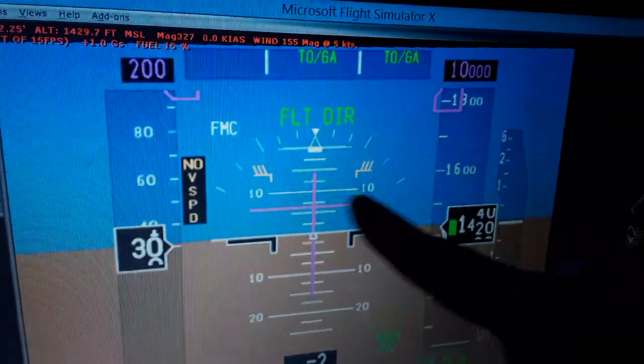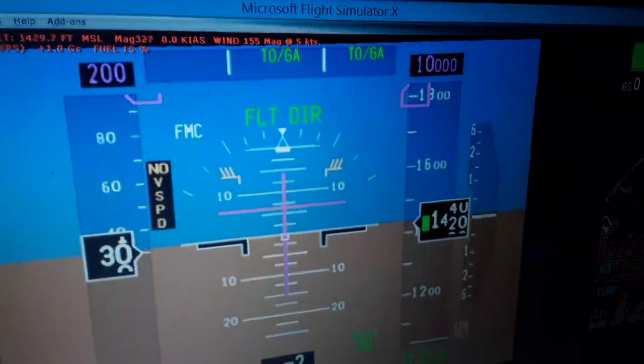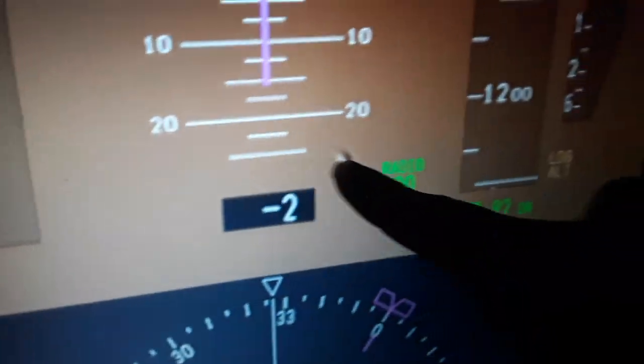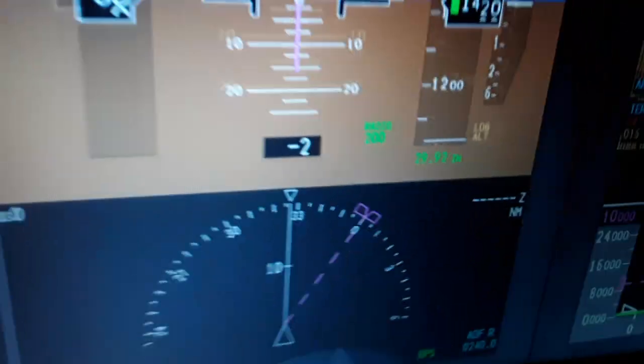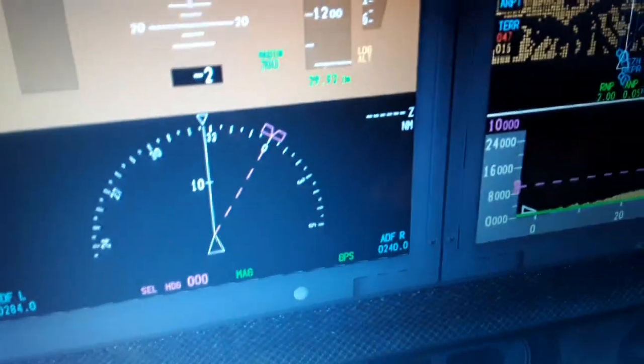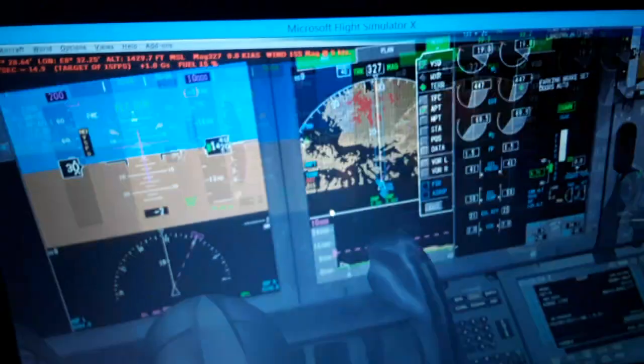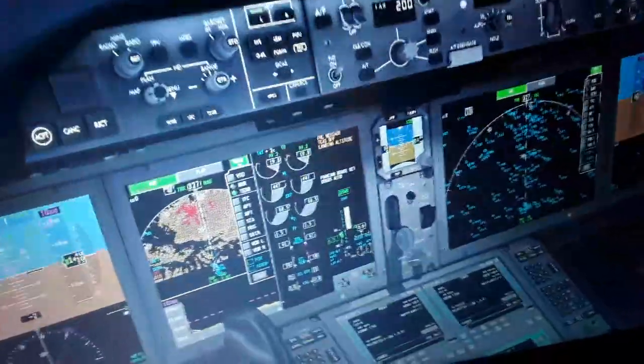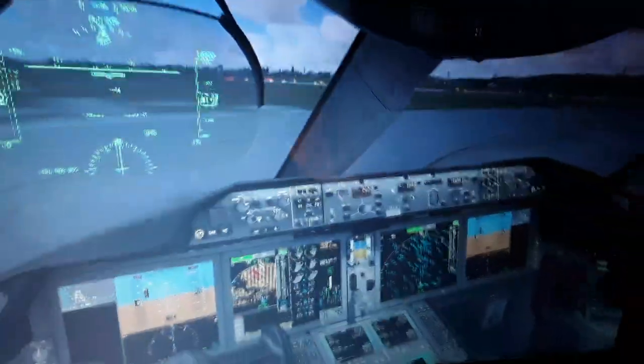So this is the flight director crossbars, and also the side slip indicator. Radio altitude above the ground, it will display like 2,500 feet above the ground level. The HSI, the voice stations here, receivers. So this is the Boeing 787. You're gonna see also the flight management computer over here. In a couple of minutes I'm gonna show you the engines first. So the engines indications.